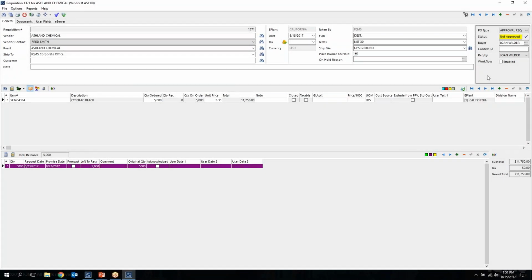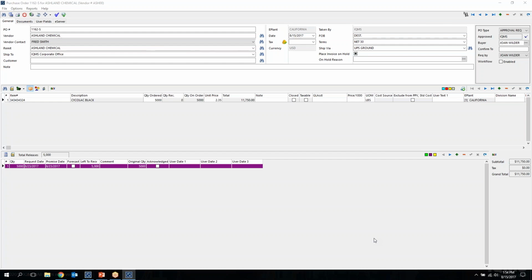Let's take a look at the purchase order screen. Enterprise IQ consists of two modules for purchasing. One, PO requisitions, which we've just seen, and the second is purchase orders. The PO requisition module is where all new requisitions are created or edited. This module will contain all purchasing records where the purchase order status is either not approved or denied. The purchase order module will contain all PO records whether approved or not. All of the POs in both modules are identical.